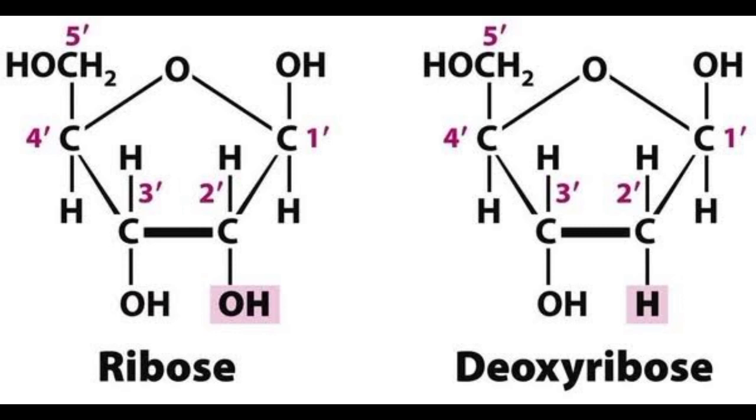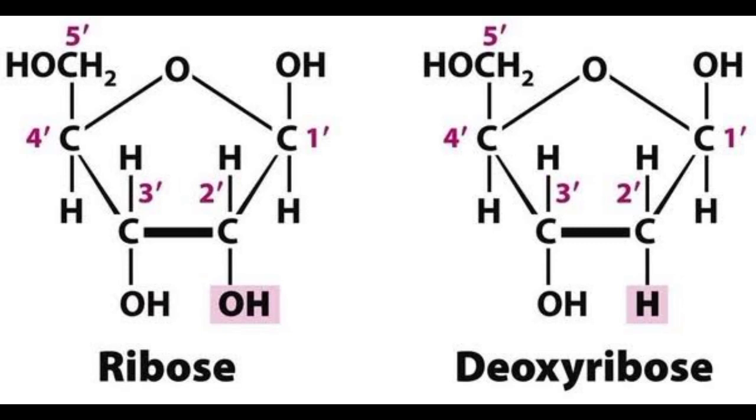For the sugar base, as I said before, DNA has the 2-deoxy-D-ribose sugar, while RNA has the D-ribose sugar. This ribose sugar is a 5-carbon sugar folded into the furan ring. Both the deoxyribose and the ribose in DNA and RNA are of the beta conformation, which means that when the sugar is arranged in the furan ring, the hydroxy group of the first carbon is up and not low. For the alpha conformation, the hydroxy group will be below.